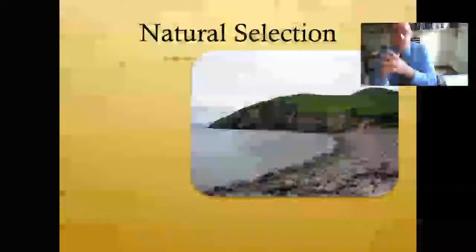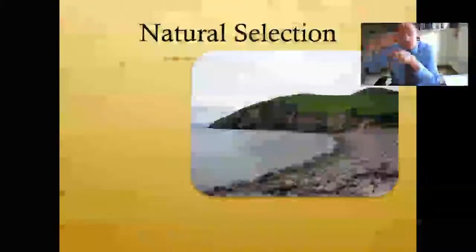There's all sorts of different spots in this photo where you'll be able to see natural selection. And so I'll give you a moment to think about it there. You can pause and go, there's natural selection going on where? A couple of different places, right? Number one, the rocks. It's the most obvious place. The rocks are distributed in a particular fashion. Notice that larger rocks are on top, smaller rocks as you go down underneath, right?